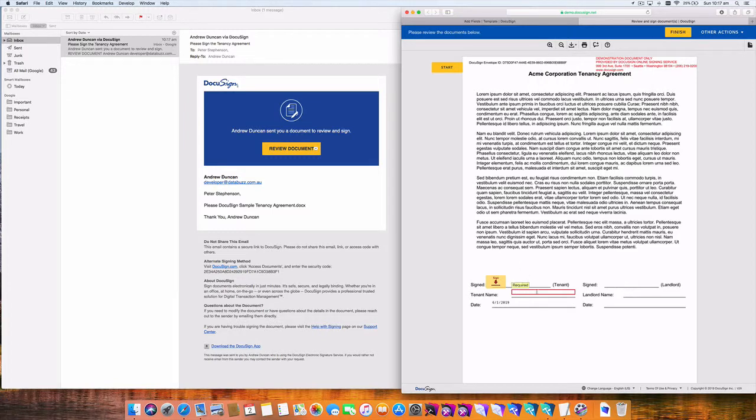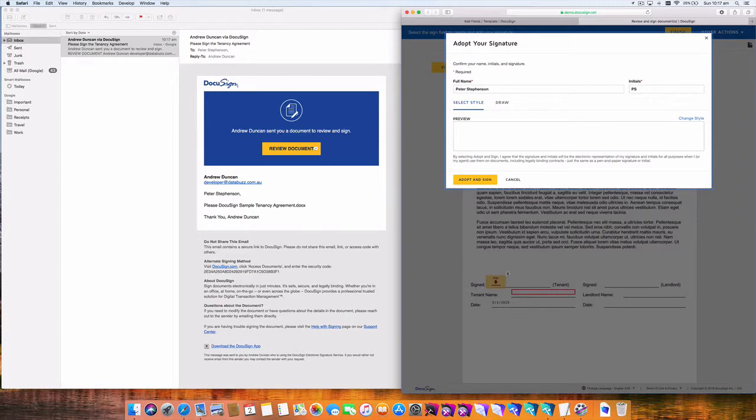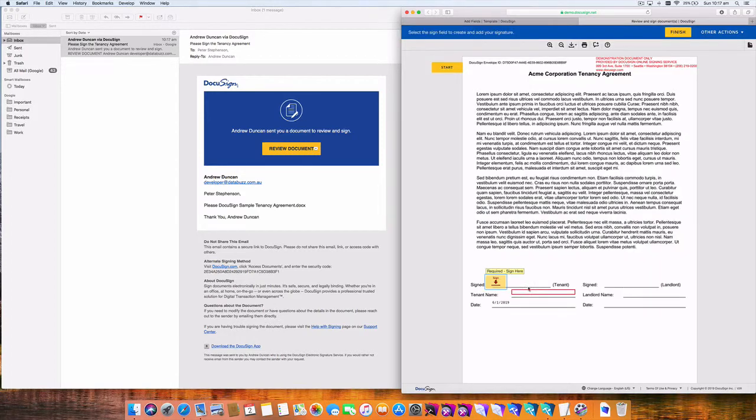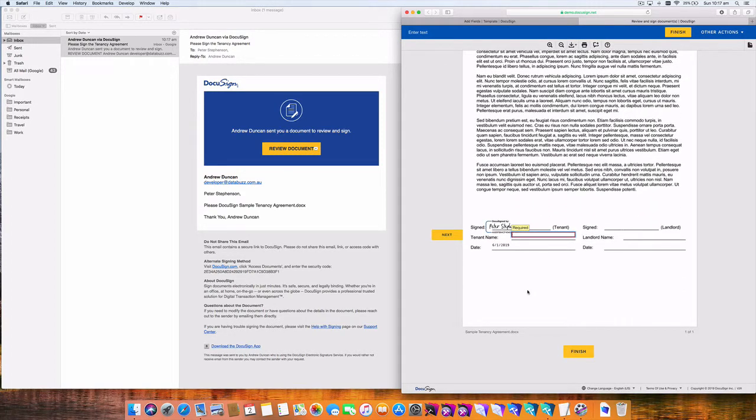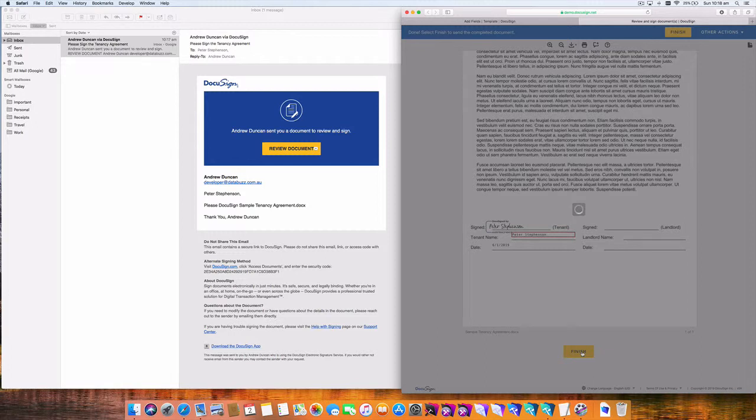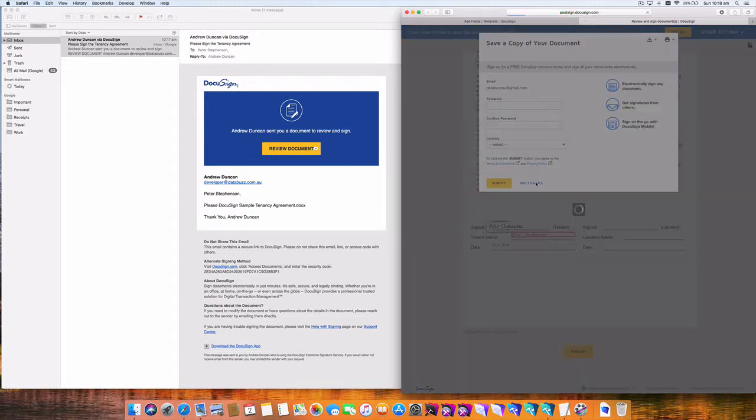I can't fill in any of the landlord ones. So I'm going to sign as Peter. I'm going to type in my name. That's a required field. So Peter Stevenson, and the date signed is an automatic field, so I don't need to edit that at all. So let's click finish, and we'll say no thanks.